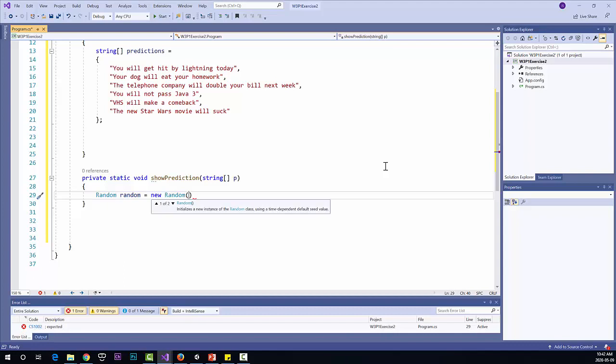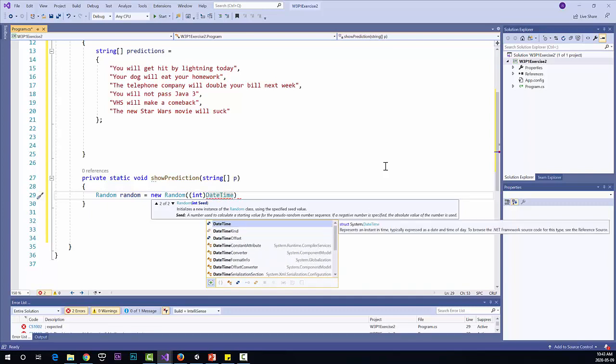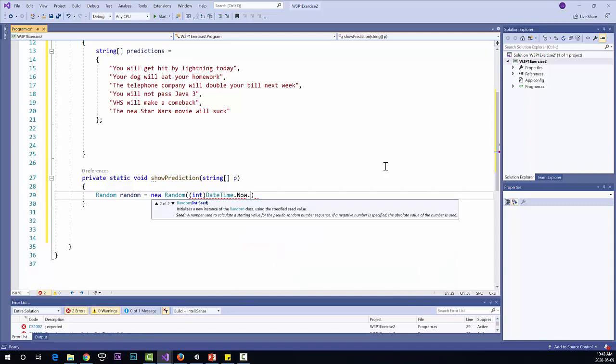So we talked about random already in a past exercise. And I just simply did random with closing brackets, but you can actually pass in an argument into the random object to really mix things up. The argument that you pass in is called a seed. It gives the random object an opportunity to choose a random number as a starting point using the input seed. So we're going to pass in our current time as a randomized seed. And we're going to cast it to an int because that's the argument type it needs. You can see the definition of seed there if you need more information. So we'll say DateTime, because DateTime is an actual object for date and time, dot Now will actually be right now, dot Ticks, the CPU ticks.